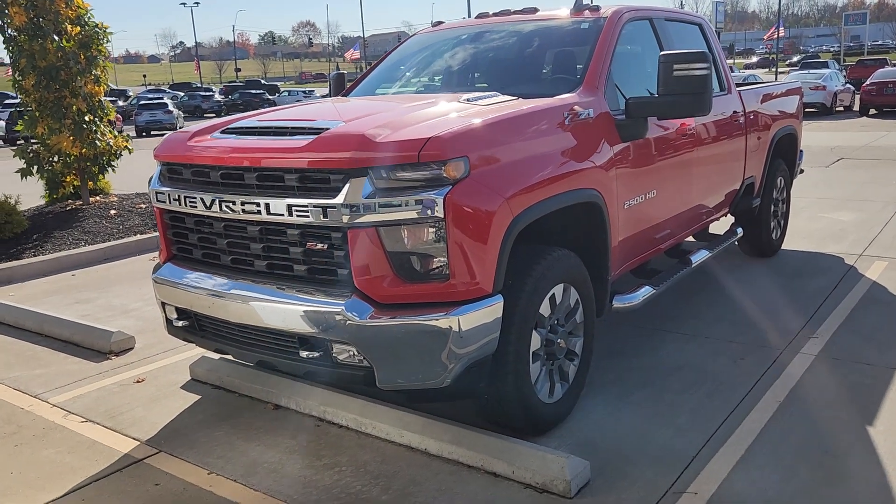For everybody else watching this video, I'll have all the notes in the information section. It's $59,000 — 2022 LT Duramax 2500 crew cab. One owner; they traded it in, and ironically enough, traded into a Ford F-150 on a 3500 dually LTZ. That's why we have this relatively low mileage truck here.